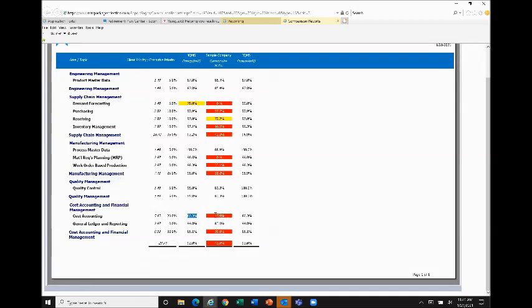And so as you can see, the areas that they were doing well were income and quality, general ledger and financial reporting. The nice thing is they have their processes and bills of material and routing set up pretty well. You've got 85% utilization in product master data, which is where I know we have the bills of material. And this is where we have the routing data at an 89% utilization. So they've got the foundations in, even with the ledger, but just some of the transaction and the decision support capabilities just really need to be turned on, but they've got a more than adequate system to serve them. And so that's the next step.